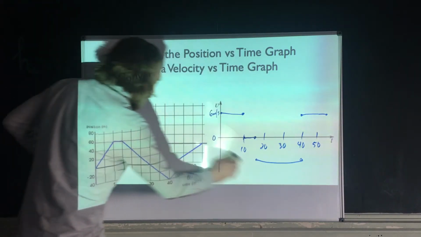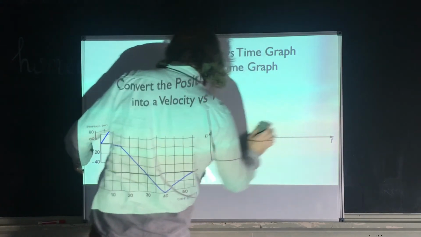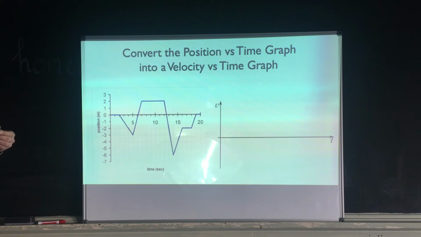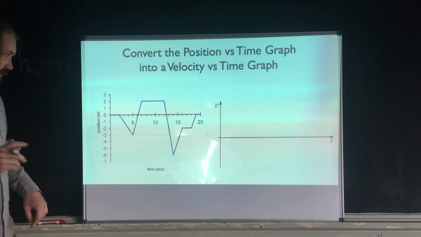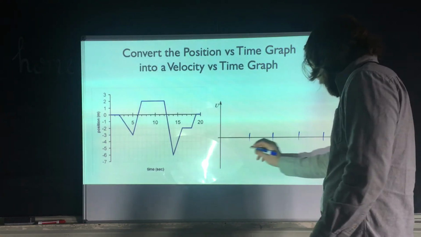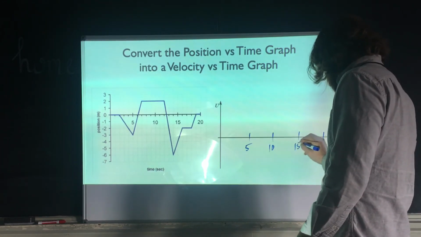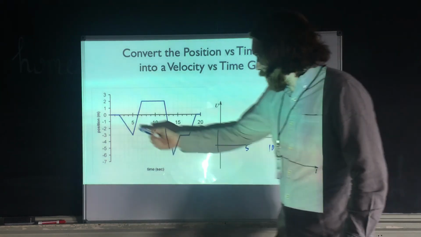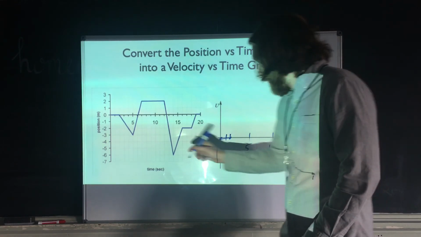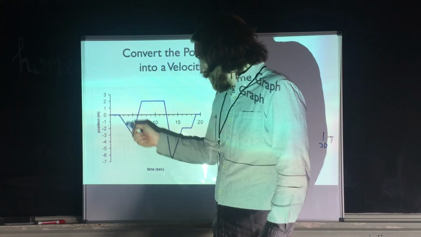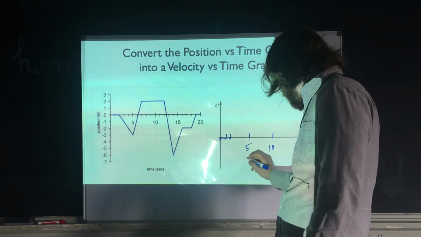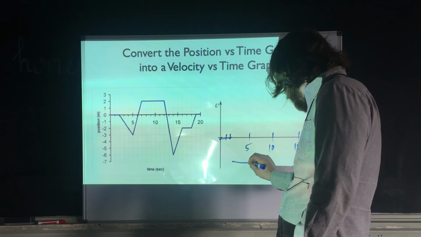Okay. And we're gonna do one more. Okay, so there's a lot going on in this one. All right, we started at 0, we ended at 0. We have 5, 10, 15, 20. All right, here we go. From 0 to 2, we got a 0 velocity. Here, our line is going down. That means we're moving backwards, which means we have a negative velocity. So from 3 to 5, we have a negative velocity. So from here to here, boom.